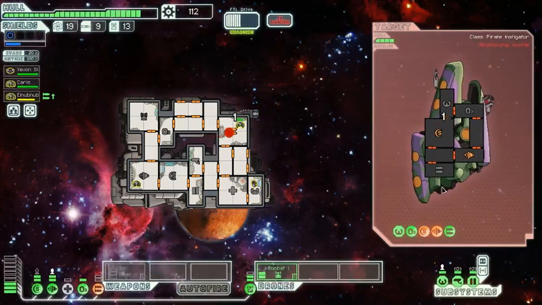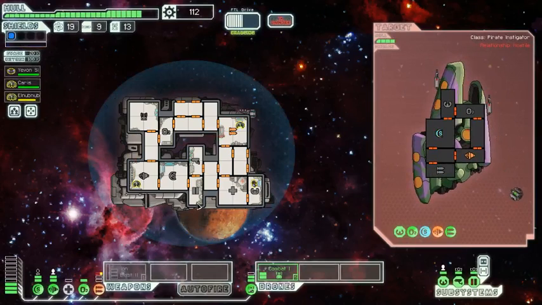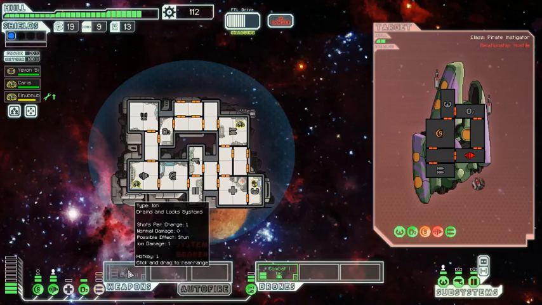And I'm going to push my luck here way too far. There we go. So, fortunately, Engis are good at repairing. Unfortunately, the Ion Blast is a very fast weapon.